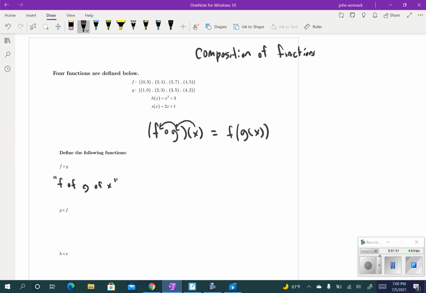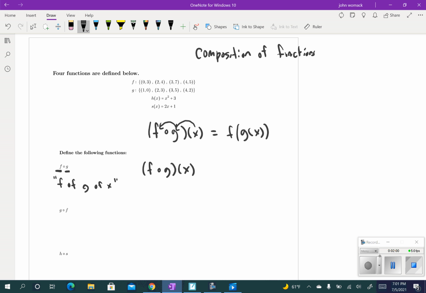So let's take these two functions. They're the same two we used up above. Actually, they're not quite the same. They're a little bit different. But let's find what is f of g of x. This is an important side note. The order you do this in is really important. The first function, f, is always the outside function. The second function is always the inside function.